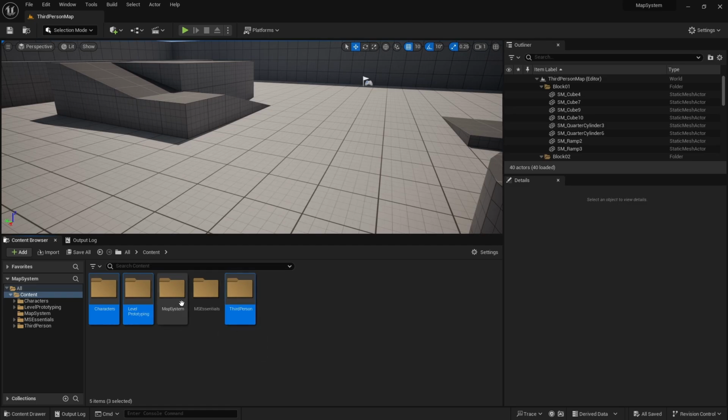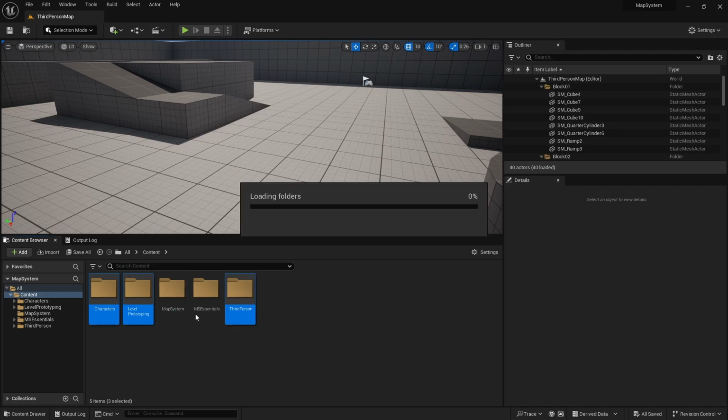But I'm not gonna move the MS Essentials directly to the map system yet, because let's just say later on if I need to update the MS Essentials starter content pack, it will be easy for me to have it as a separate content pack under the content directory, so that it will be easy to migrate and update the content accordingly. For now I'm going to keep the MS Essentials outside of the map system directory, but once everything is finished we can simply move it inside of this map system directory.